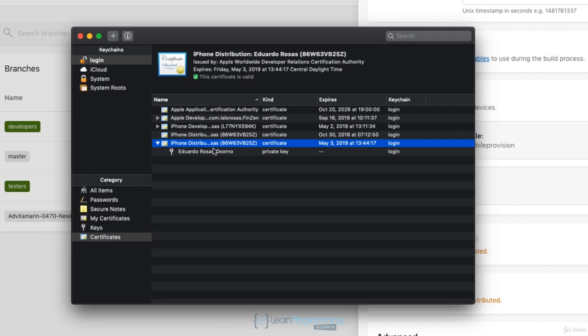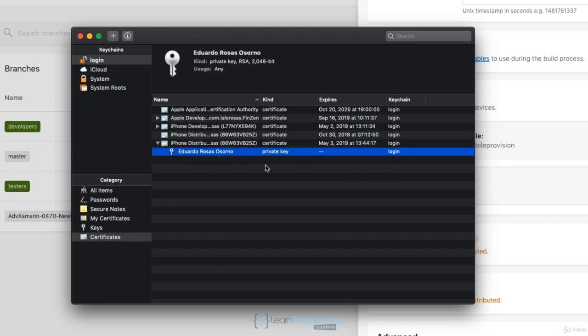It's important that you identify the certificate that was used to create your provisioning profile. So in my case, I can easily identify it by this string, which if you remember was used when we created the provisioning profile, and also the expire date is easy for me to identify. I see other certificates, but these are development certificates. This is the only distribution, or at least the only complete distribution certificate that I have. I have another one, but it doesn't have this private key. It's important that you have the private key.